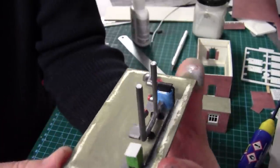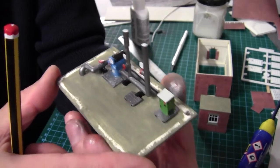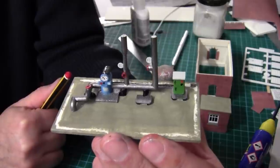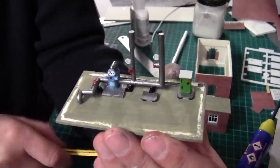So it does pay to save all your little bits and pieces, because that's virtually cost us, well, nothing really, apart from time and a bit of paint.